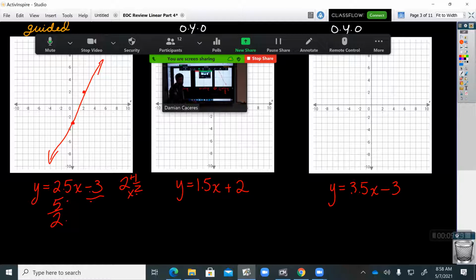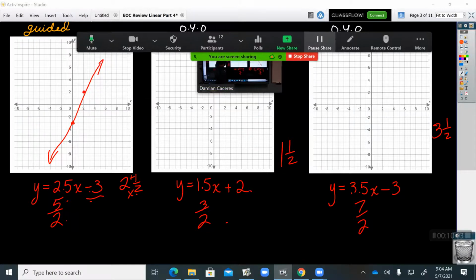1.5 and 3.5. What is that going to be as a fraction? Improper fraction. 3 over 2, very good. And this one? 7 over 2, very good. Now you know which directions you're going to move. Up 7, right 2, up 3, right 2. Go ahead and do it the same way you did on the previous page.